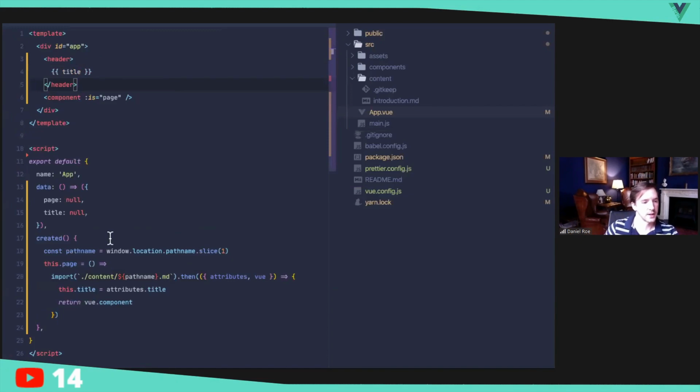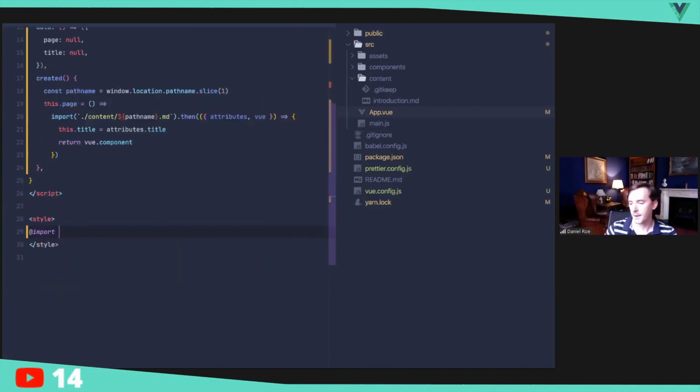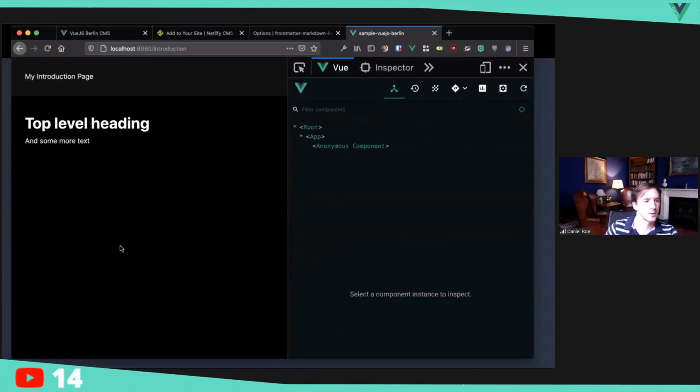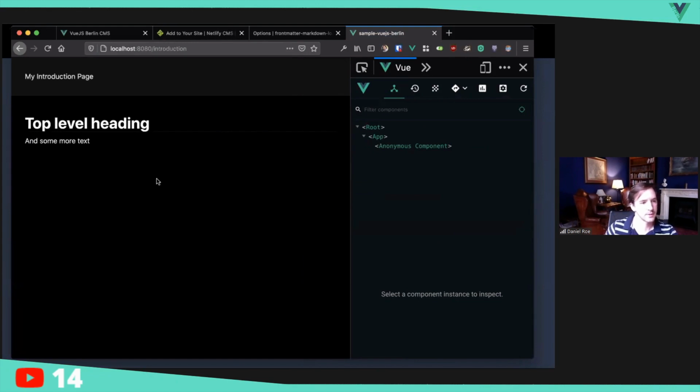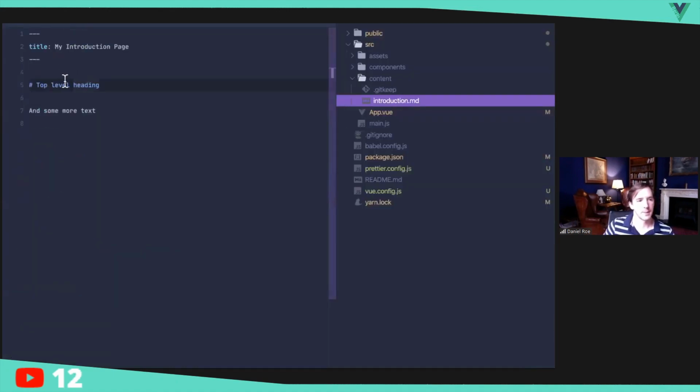And I am actually feeling the need for a little bit of styling. So I'm just going to import a very, very quick bare HTML stylesheet that I find pretty fun. So that will just immediately give us a nice structure for the bare HTML, which will come in handy because we're not going to do a lot of styling as we go throughout. Okay, so we have a component and it's being dynamically imported, which is great.